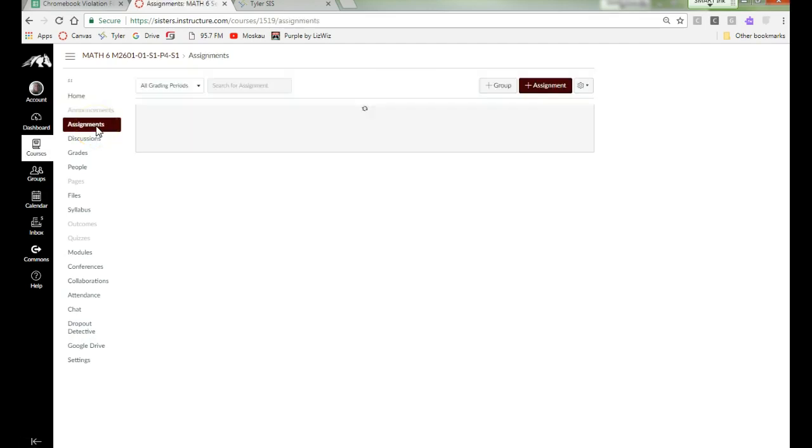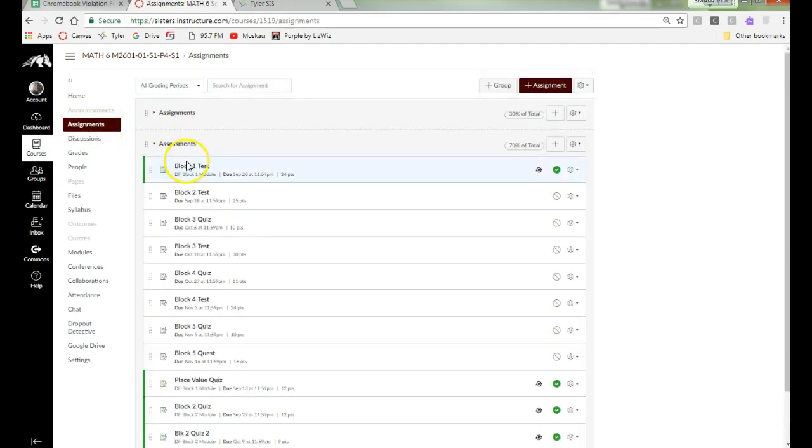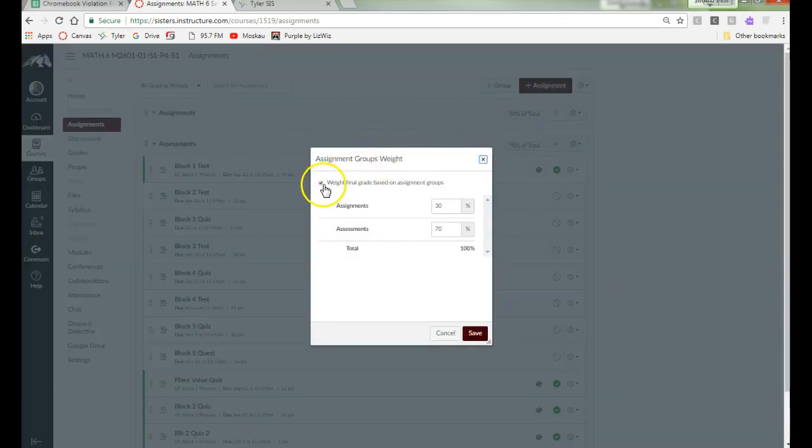So we click on assignments and we want to make sure that we are using weighting. Most teachers are using weighting, but if you're not using weighting, you'll have to turn that on. To turn that on, you're going to go up to the gear. You'll click on the gear and you'll see the button that says assignment group weight. Now Mrs. Reilly uses assignment weighting, but if you don't, you can always click on that. You go ahead and click on the check mark. It would actually put a couple boxes in here, and you want to make sure that these add up to 100%, or if you just have one category, you just put in 100% there.